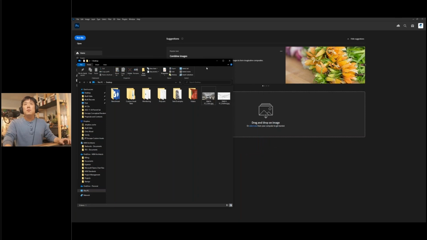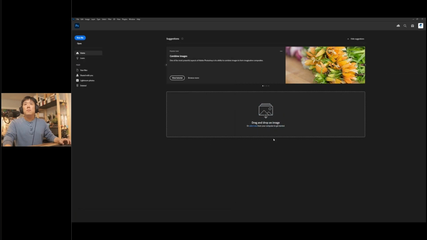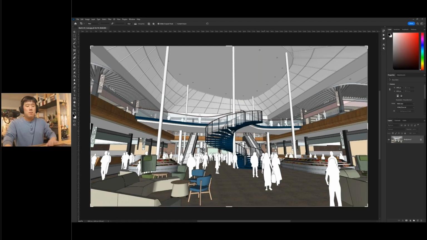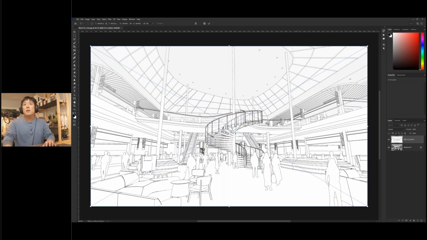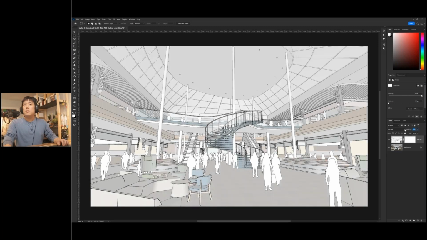And on Photoshop, I can certainly just get this file and then drop it on here, and then it'll open up the image here. And then at this point, I can go to outline and then drop it again on top, and then it'll just line it up just like that, and then bring up masking. So you get a mask on top, and then you can just drop the opacity of the mask so that you start to get slight colorization of the view that you have.